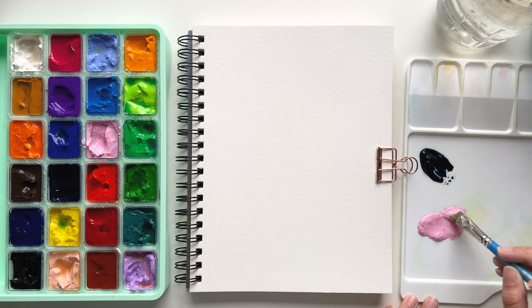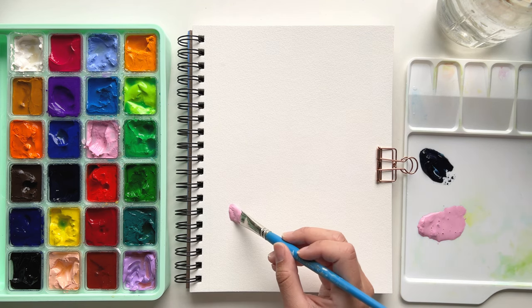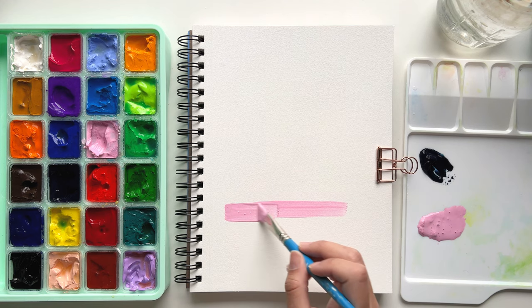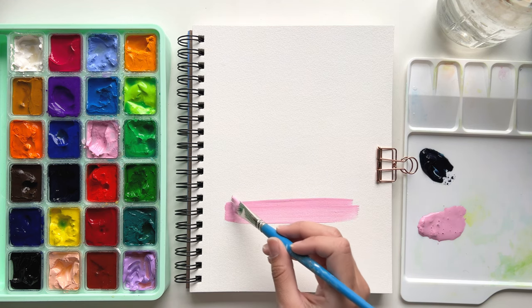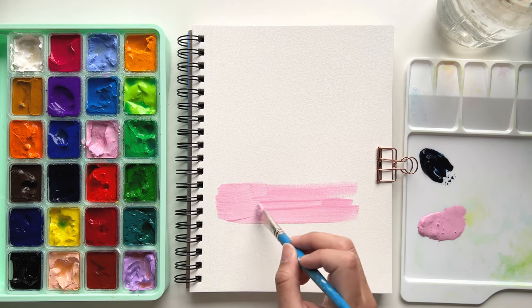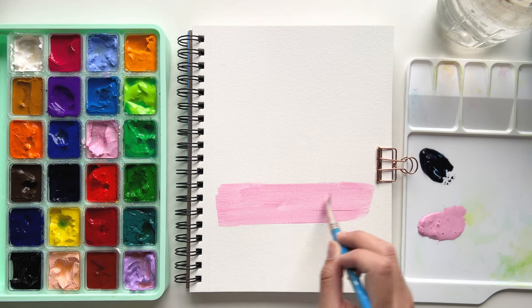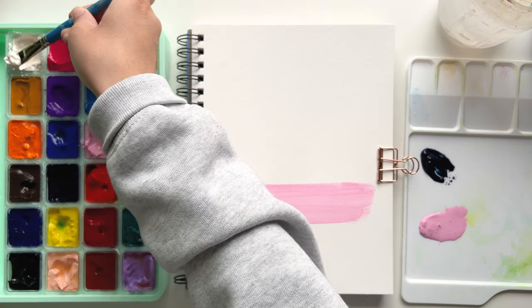And I typically try to use a palette knife just to keep my paints clean, because if you're working straight from the jelly cups and you're not washing your brushes in between each color, then you're prone to getting them all dirty and contaminated. So either I use a palette knife or just a clean brush to scoop out the paints that I need, and I use my paint palette on the side.